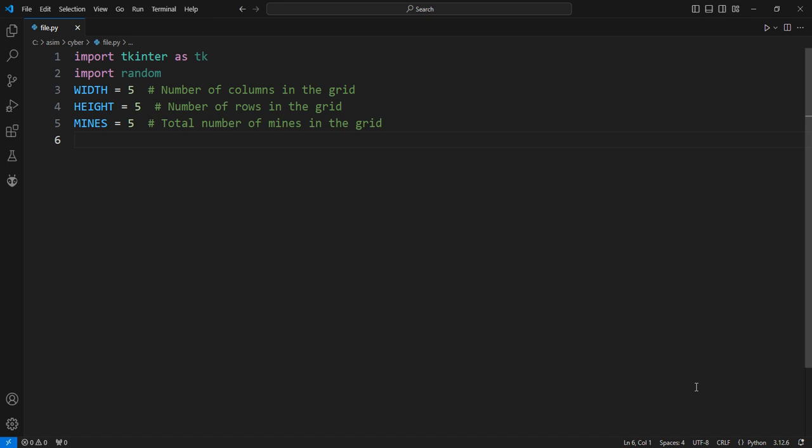Class definition for the Minesweeper game. Initialize the game with the Tkinter root window. Set the window title to Minesweeper.